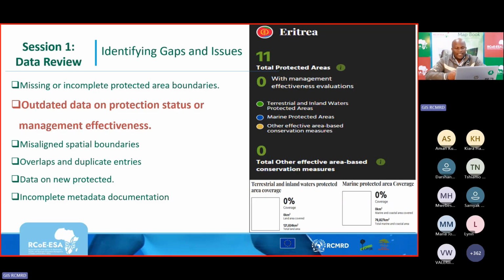Why is it so? Because the status of the protected areas maybe has not been updated yet, because currently the status of the protected areas is proposed. Those are proposed protected areas, and they have not been fully designated as protected areas.